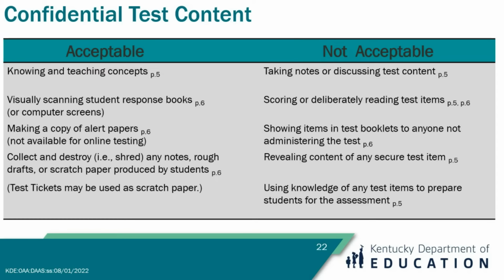Our final acceptable practice deals with scratch paper. On tests where students are allowed to use scratch paper, the scratch paper is considered a secure test material and should be collected and securely destroyed after testing. Blank or graph paper may be used for scratch paper. With the advent of online testing, some schools are using test tickets printed full page for each student to use as scratch paper instead. What you choose to use as scratch paper is a local decision. Now, let's look further at handling of secure test materials.